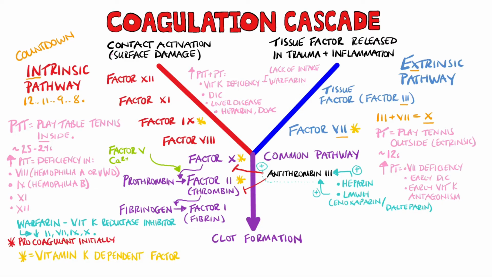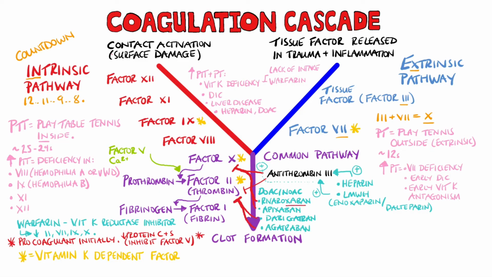In fact, warfarin actually promotes clotting in the first few days because it also inhibits protein C and protein S, which are anticoagulant molecules involved in inhibiting factor V. The direct oral anticoagulants, DOACs, sometimes called NOACs, work by directly binding thrombin or activated factor X. Rivaroxaban and apixaban are examples of direct activated factor X inhibitors, while argatroban and dabigatran are examples of direct thrombin inhibitors. You can see this difference in the name, with rivaroxaban, for example, featuring factor Xa ban in the name.